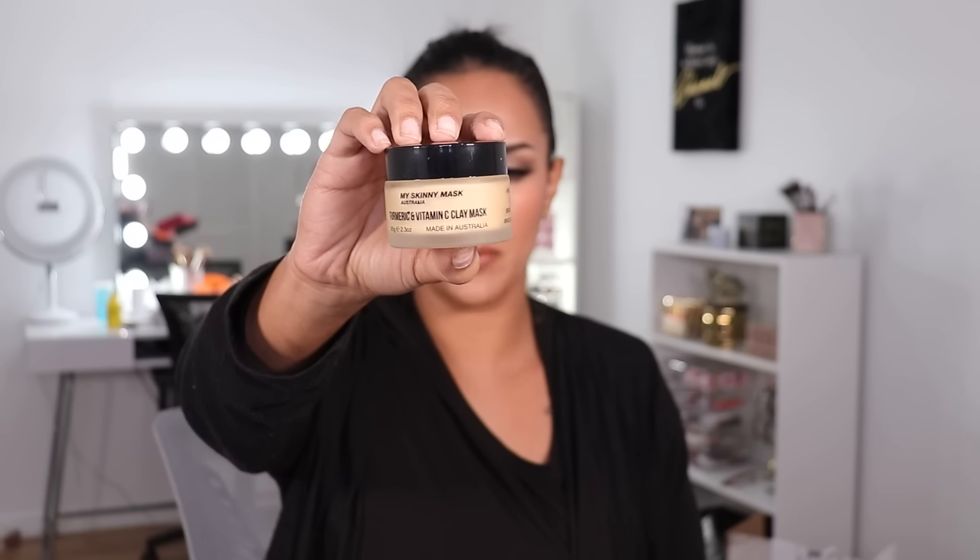The first item is My Skinny Mask Australia. It is a turmeric and vitamin C clay mask. This is a $40 product. I don't think I've tried this brand ever. It's not necessarily cute because of a baby brush — I will not necessarily use it consistently, but the fact that it's a baby brush is cute. The packaging is kind of luxe and heavy — it's glass. It kind of smells like turmeric, but not; it's actually unscented in a sense. It's a nice, heavy jar. I can't say whether or not the $40 are justified since I've never tried the brand, but I really like that it came with a little brush applicator.